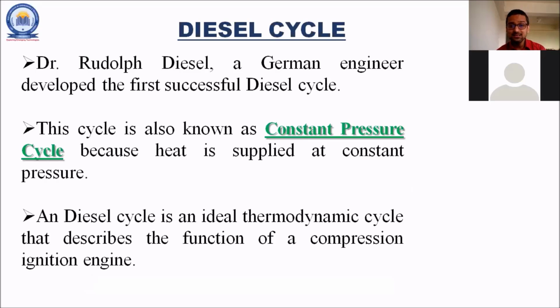Dr. Rudolf Diesel, a German engineer, first successfully developed this particular cycle. And since it was developed by Dr. Rudolf Diesel, this cycle is known as the diesel cycle. Remember friends, another name for the diesel cycle is the constant pressure cycle, because in this cycle the heat is supplied at constant pressure conditions.